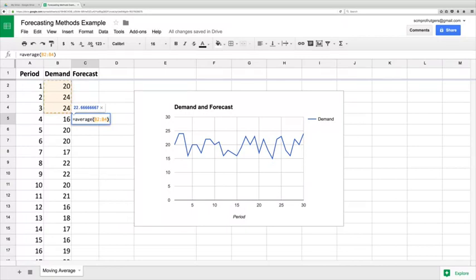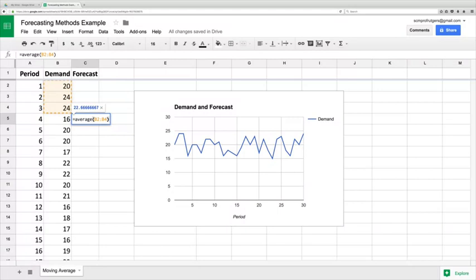Now, as you see here, we have an average of the cells B2, B3, and B4. And in this case, I want all of the cells to move as I copy the rows downward. Therefore, I'm not going to add in any dollar signs or anything like that to fix the cells.